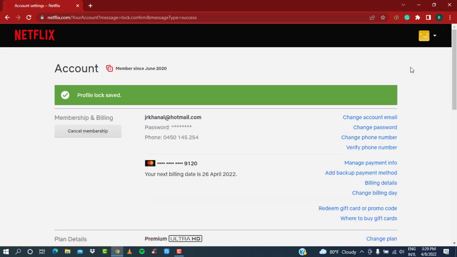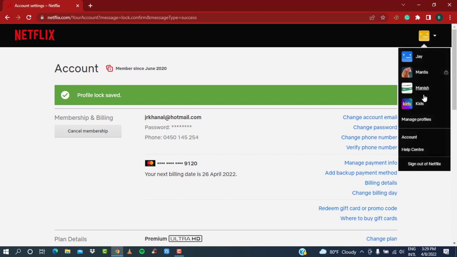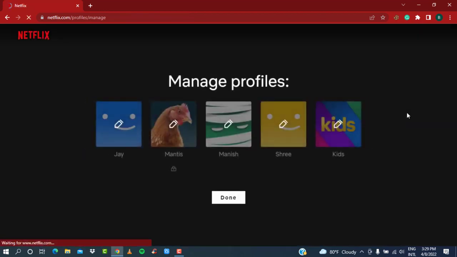The other thing which I want to show you, which I have already shown, is how to add profiles as kids. When you go to manage profiles and try to add a new profile, you can restrict some of the content by adding that profile as a kid. For example, if the profile is for your daughter, your children or your siblings, then you can simply select kid, create the new profile, and let the person stream movies through that profile.